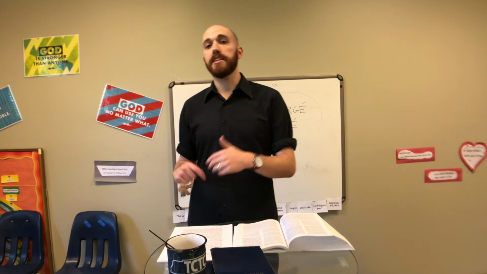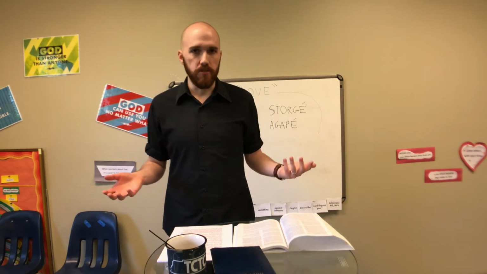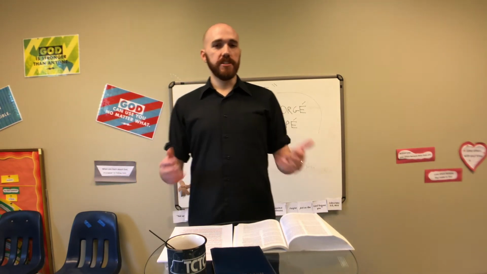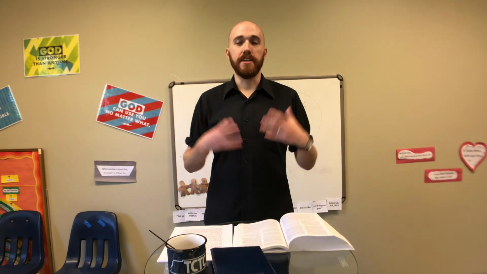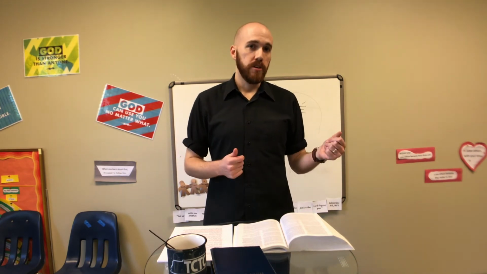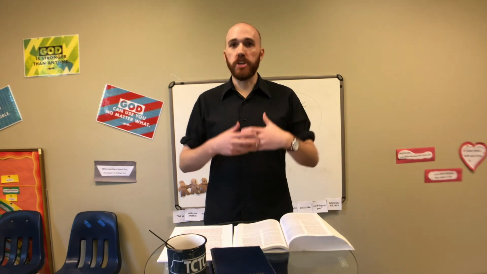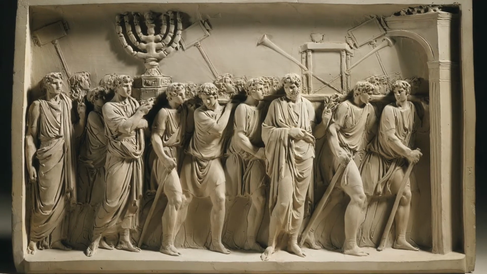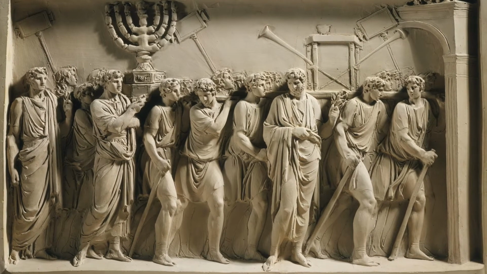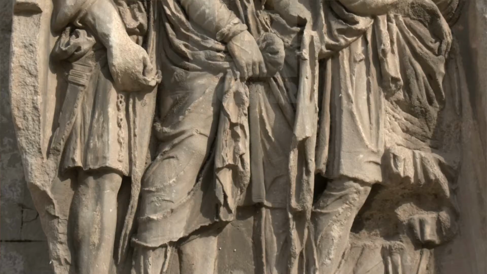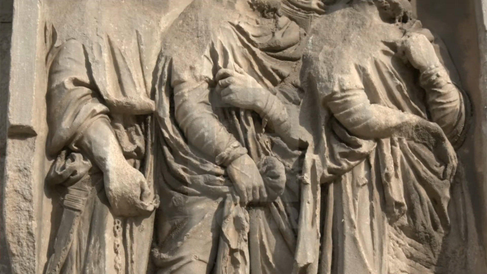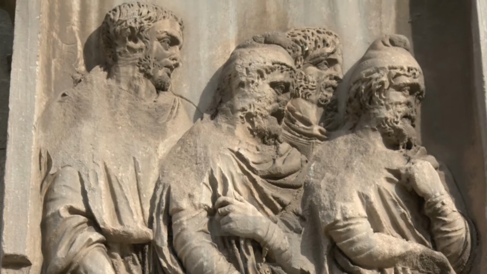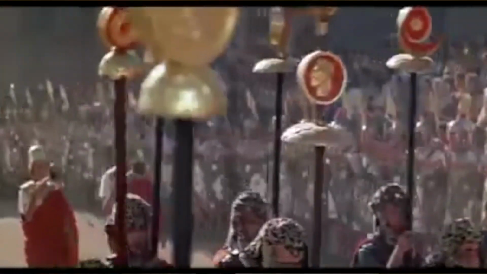And remember that Paul was writing this in Rome, so he was surrounded by Romans at the time of writing. When a Roman legion would go out to a battle or to a conquest and they succeeded, when they came back to Rome, it was very common that they would have these giant parades. And these parades were called triumphs. The first thing to come into the city during one of these parades was the spoils of war, the stuff that the Romans took from the conquest. Then all the prisoners would follow after that, and then finally the army and the general that conquered and won this battle.